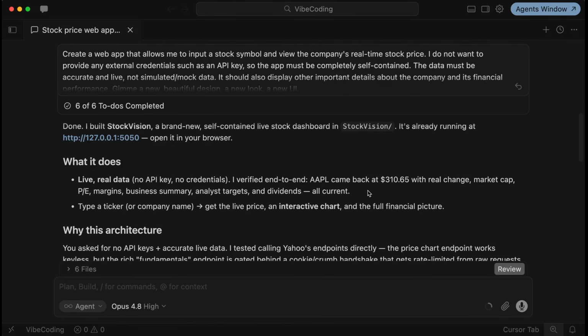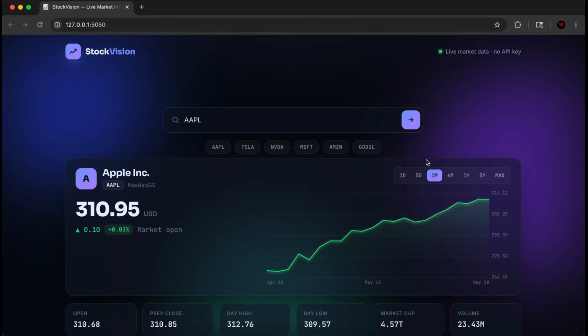Alright, so Opus 4.8 has built the application for us, and the first thing that we're going to talk about is how long it took, so the coding speed. Now, in all honesty, the coding speed of Opus 4.8 is not better than Opus 4.7. It's not faster. And I'm saying this with honesty, I'm saying this with my assessment. It's not significantly better, and that's okay. That's not something that they need to focus on with every model improvement. Anthropic has claimed that Opus 4.8 is better in a tangible way, but there's still a long way to go. This is directly from their release, so I think that's okay. Now what we're going to do is we're going to test out the application, and we're going to see other things that Anthropic claims to have improved on with Opus 4.8, and we're going to verify that.